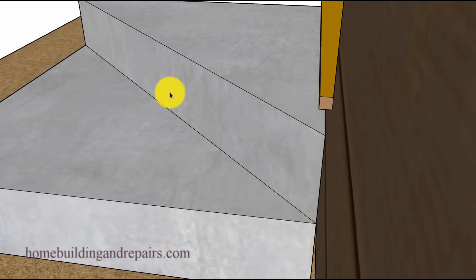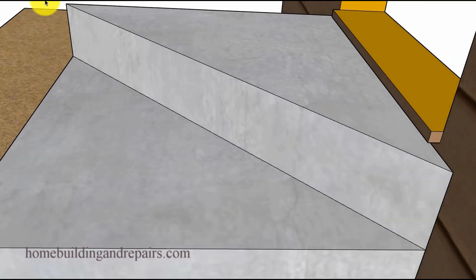And in order to solve that problem all you need to do is remove the form boards and replace them with a couple of small pieces of thin materials that are anywhere between an eighth of an inch or a quarter of an inch thick. So all we did was move the stairway over.